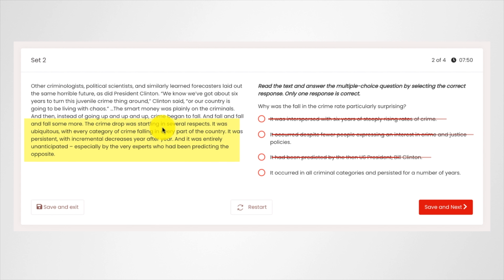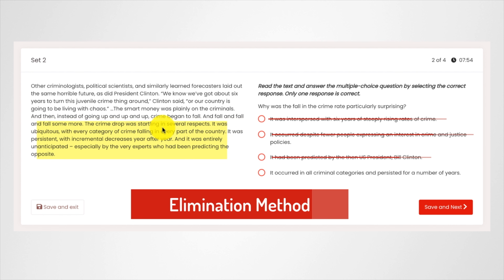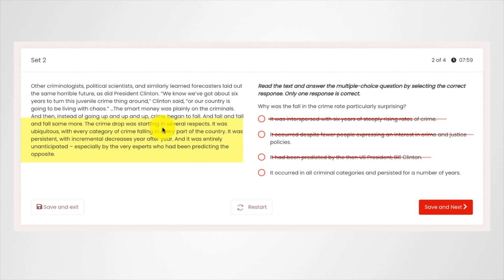This method of finding the answer by crossing out the wrong answer is called elimination method. It's quite effective, but quite time consuming as well. So if you plan to use this method in the exam, then you have to be really, really quick. Otherwise, you'll be spending too much time on a multiple choice question, which will not be wise. So as I said in the beginning as well, this is not a very important question. But of course, for people who are struggling with reading, it can be important to get every possible point. That's the reason we are discussing this in detail.